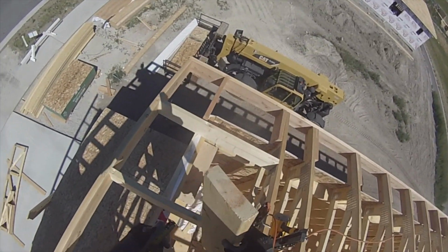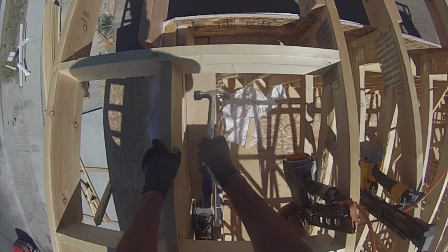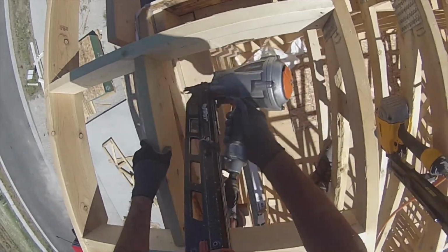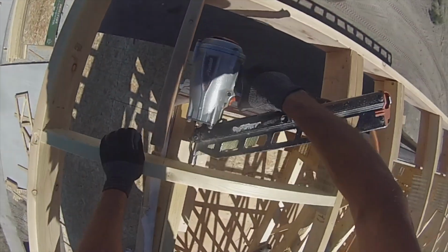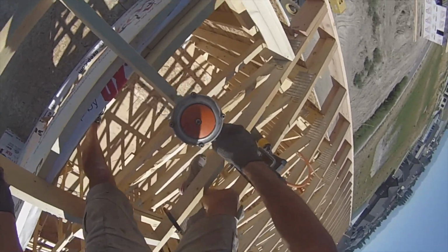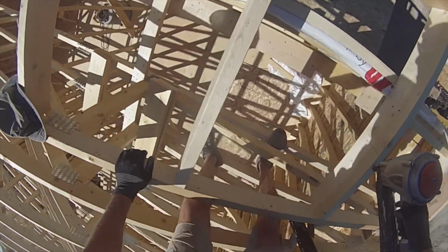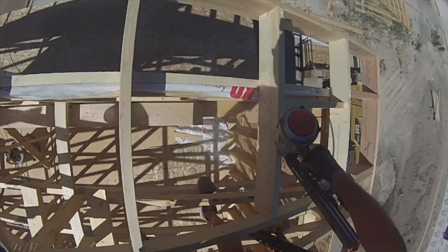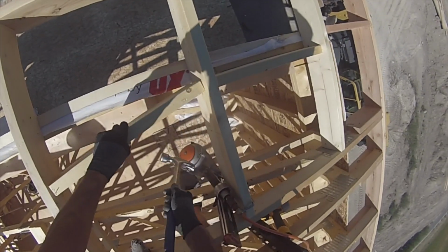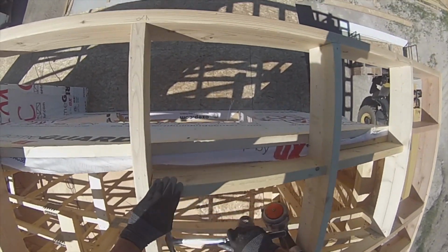Okay, so seismic blocks. Gonna stay an inch down from the sheeting so we get some venting. What I like about this too is it creates another great opportunity to secure the lookouts to the gable.